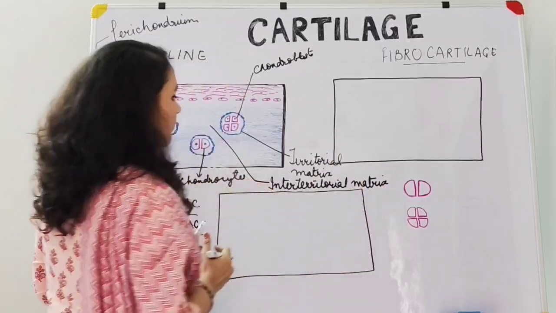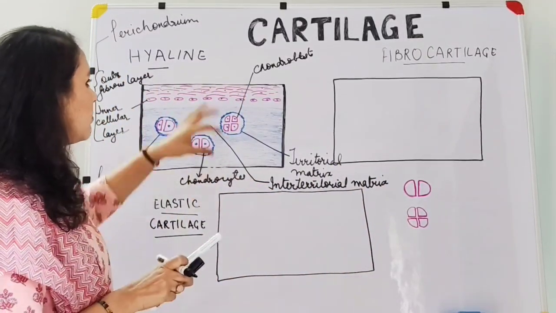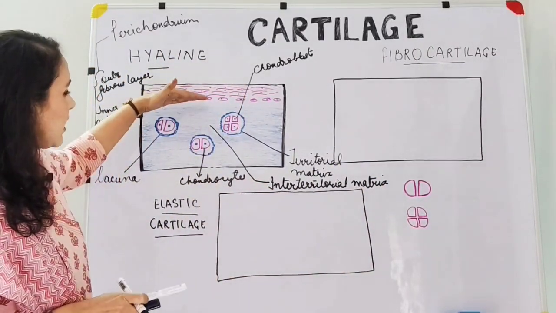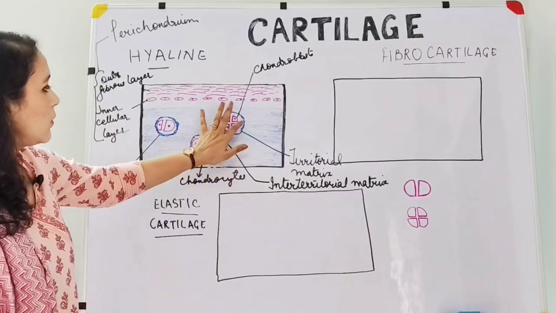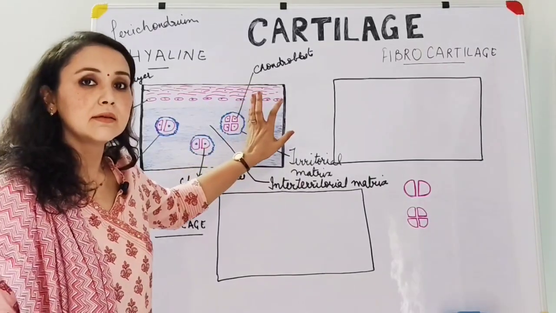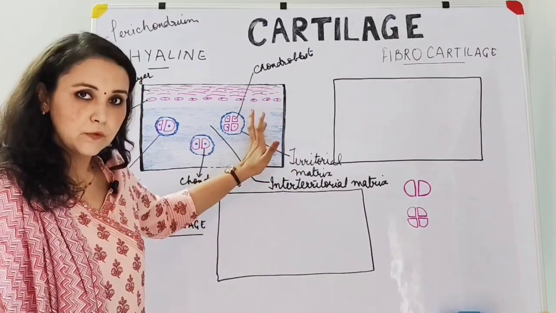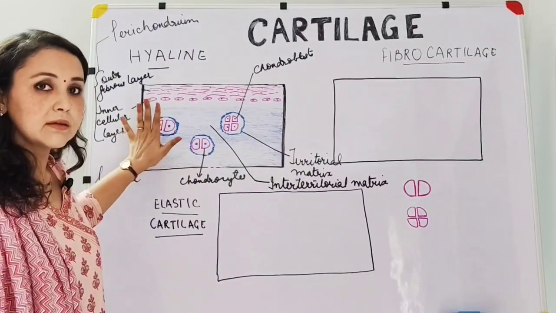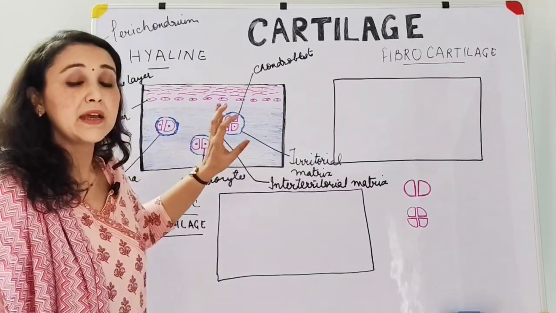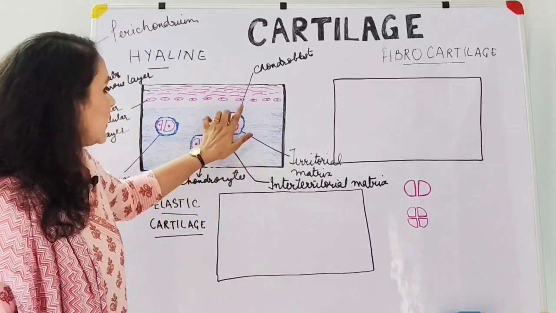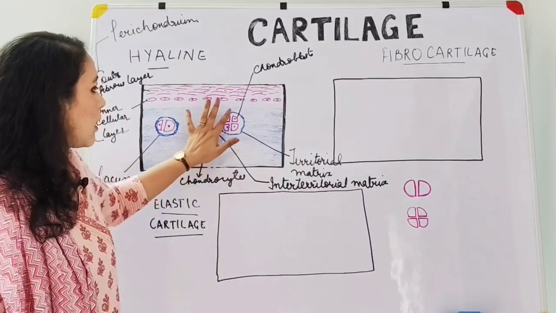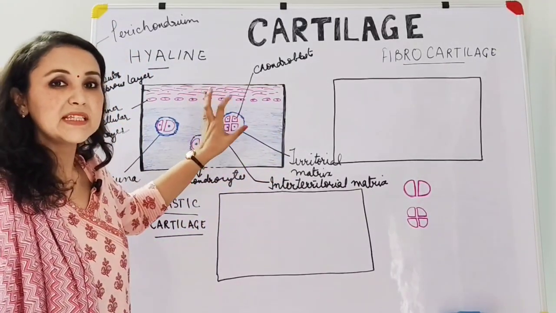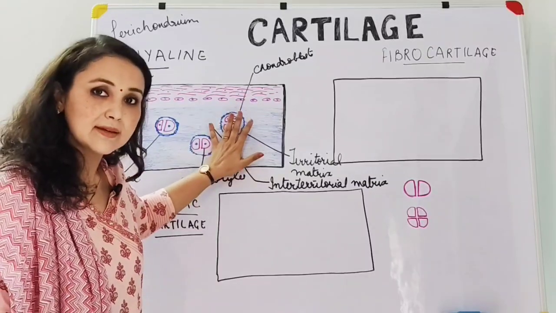So I think everything is very clear. You have a perichondrium, the outer fibrous and inner cellular layer. Then you have the matrix that is slightly blue in color, basophilic, right? And it gives a glass-like appearance, so you won't be making individual fibers. Then it stains slightly darker around the lacuna. Lacuna is an empty space in which the cells are present.